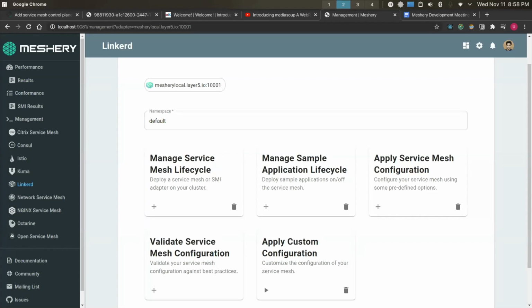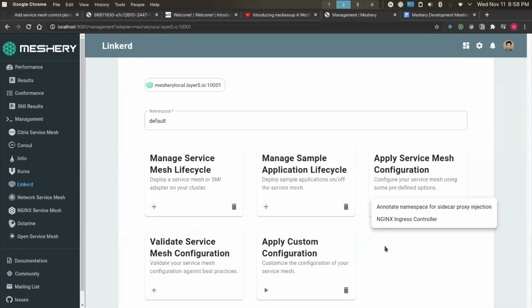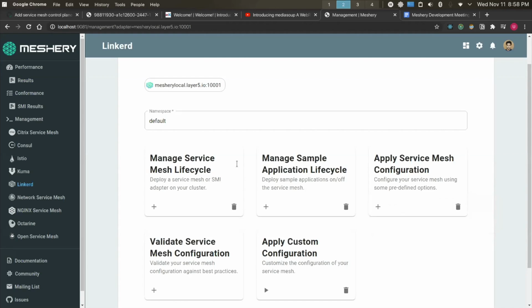So Utkarsh, if you click on the plus sign on apply service mesh configuration, you can annotate, and some of this is okay, but what if you wanted to annotate not the namespace, but something else? There aren't many controls. So this is what I'm saying: the whole UI needs to change.